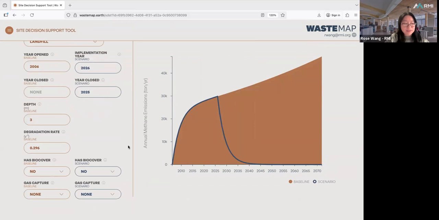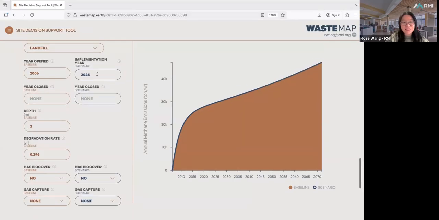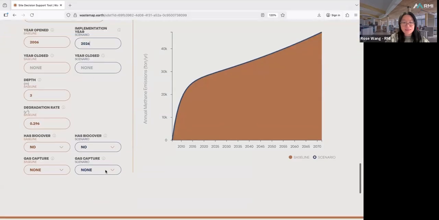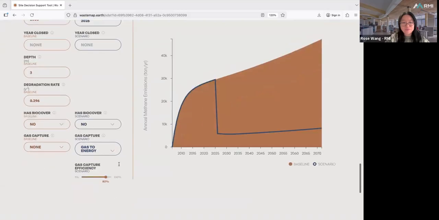For illustrative purposes, I'm going to simulate an alternative scenario, which is to add a gas capturing system with a relatively high capturing efficiency, and the implementation year is 2026. Let's see the impact of that scenario.